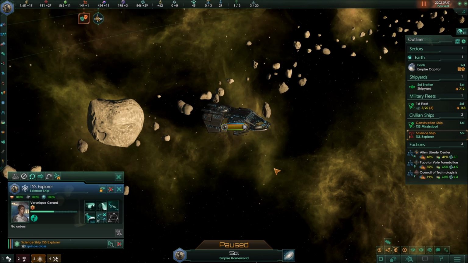This is my quick guide for science ships to help you with little tips and tricks on how to use science ships, what their purpose is, and all the different functions they have in the game. So first off, your science ship is easily identifiable by the little science symbol here, or showing up on the civilian ships on the right side of the outliner, down at the bottom.